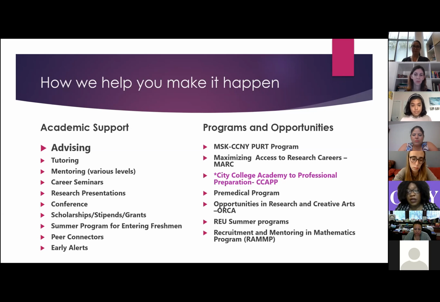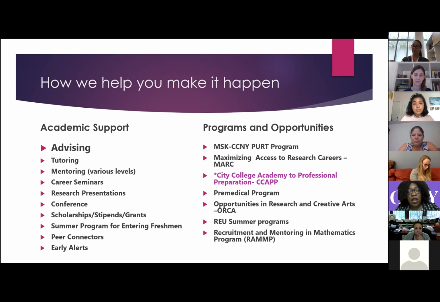Then in our division, we also provide a summer program for entering freshmen. We have students ranging from Macaulay Honors, we have 6 students, and regular students. Everybody who is coming into the STEM program at City College is eligible to participate in this program. This program is where we emphasize the problem-solving skills that they need, collaboration and team effort, presentation skills, and a lot of things. We also use this program to provide jobs for our higher-level students, like seniors, juniors, or current graduates, where they mentor and are team leaders for the students. So this is another way for them to enrich themselves and also help the new students.